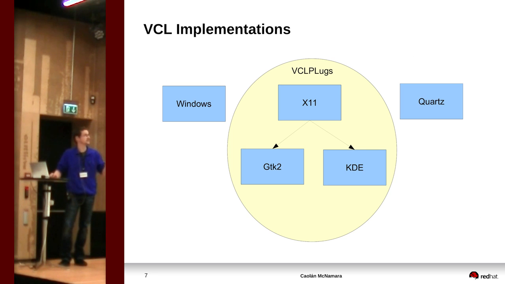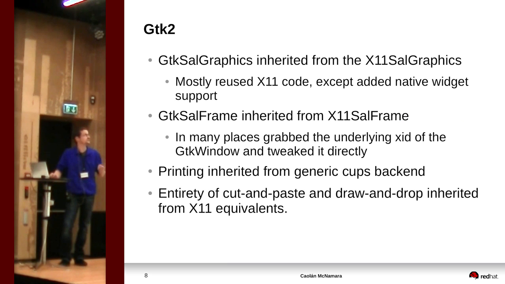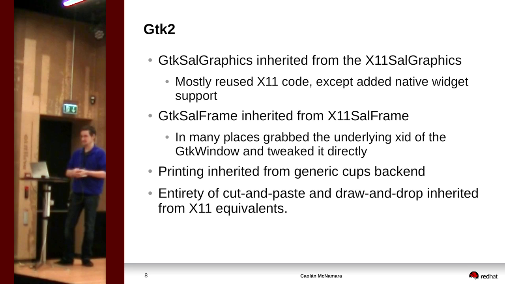So these are some standard VCL plug implementations. We obviously have a Windows implementation, a Mac implementation, and then our Linux implementations. They are selectable at runtime as VCL plugins. The original generic one — the 'gen' one — is for X11. Then we have GTK2 and a bunch of KDE ones that inherit from the X11 one. The important point is that they mostly reuse the X11 code, except for the native widget support. So we have GTK-specific rendering, and if it doesn't need to do anything different from the original X11 code, it just reuses the X11 code. In that case the GTK SalFrame inherits directly from X11 SalFrame.